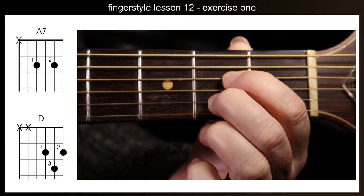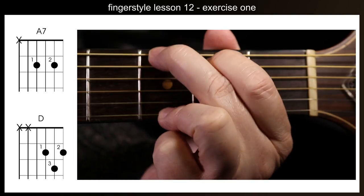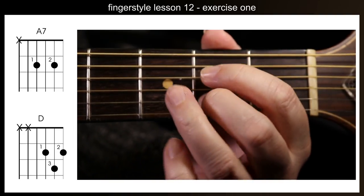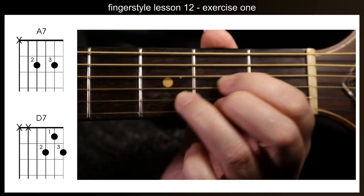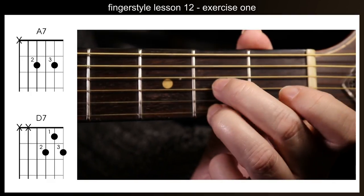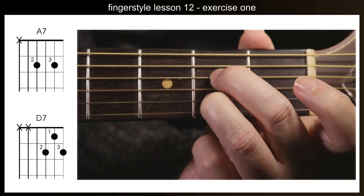And that's because it predominantly goes to chords like G or D, where it's easier to go from the first and second finger to the next chord. However, it's not cheating and it's good practice to adjust your fingering in order to make the chords flow more smoothly, which is what we've done in this case.